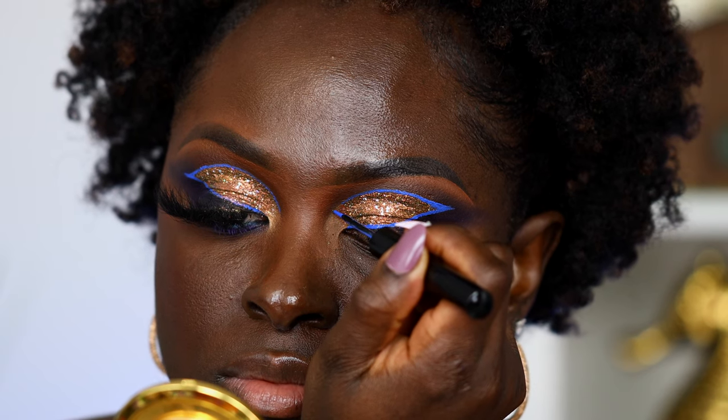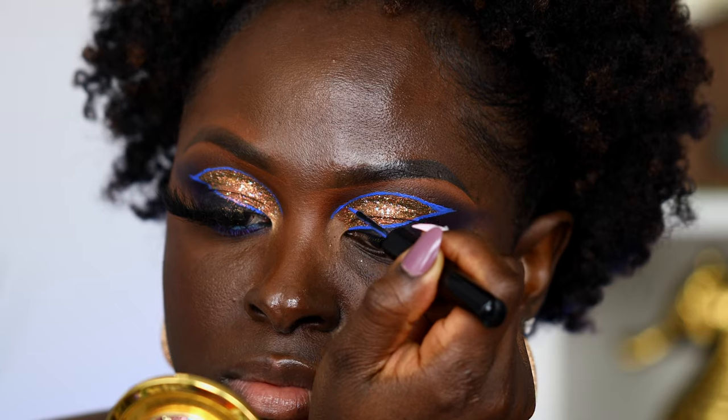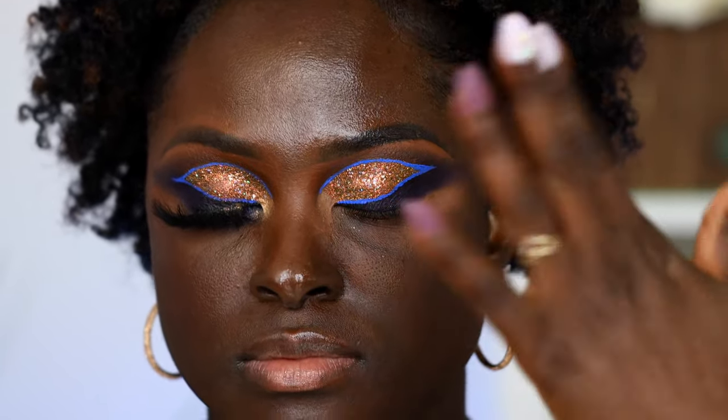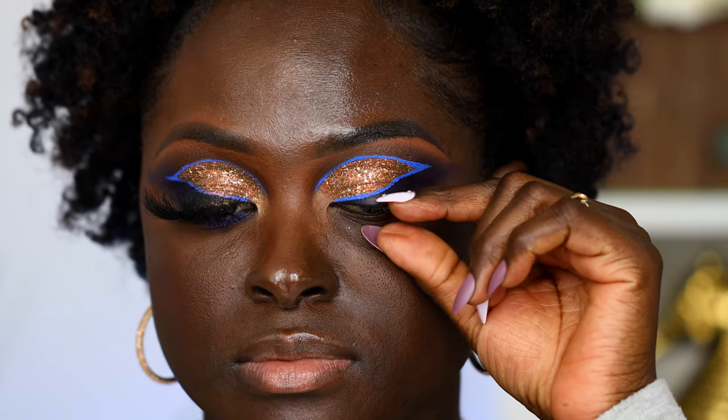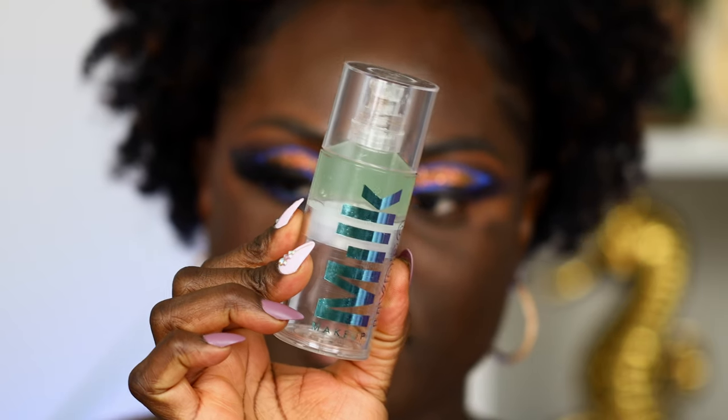After I line my eyes, I go ahead and close my eyes again and I fan this for as long as I feel it's needed so it can dry. Because once again, if I open my eyes too soon, that liner is going to transfer onto my glitter and it's not going to look good, okay?